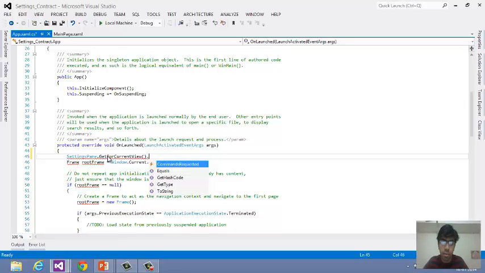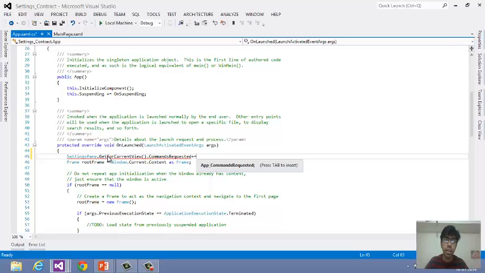For a settings pane, we need to add an event handler to the CommandsRequested event. This CommandsRequested event is fired whenever the user selects the settings charm option.